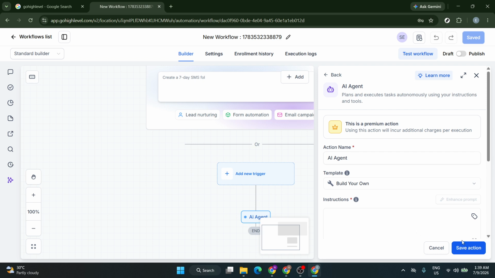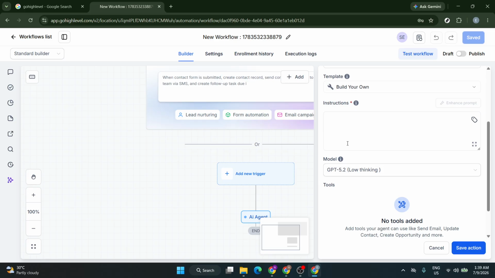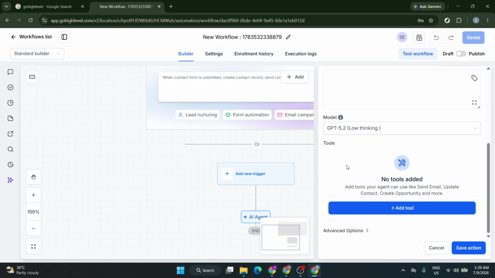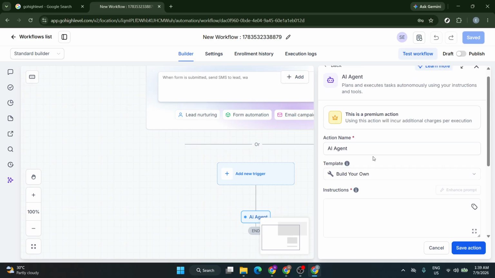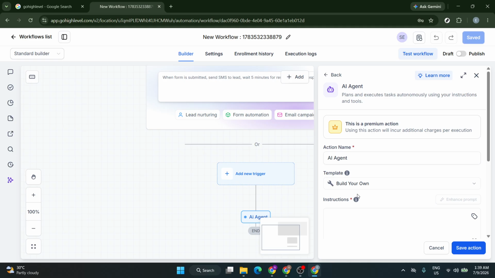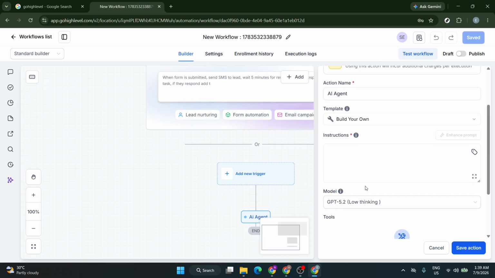You can route that response back into your account by using another action that updates a contact field, adds an internal note, or sends the AI's response through SMS or email. Which option you choose depends on your workflow goal. For example, updating a contact field is useful for storing a response. An internal note is helpful for team visibility, and SMS or email can be used if you want the response delivered directly. As you configure this, make sure the output goes to the place that will be most useful for your follow-up process. Keeping the response organized inside the contact record can make later automations much easier to manage.